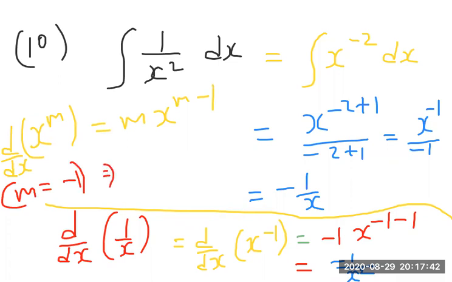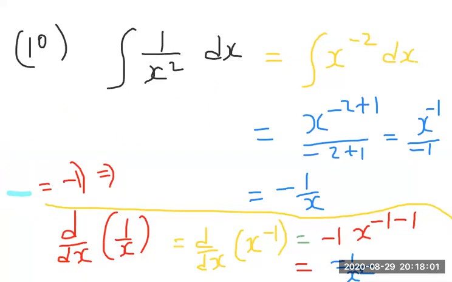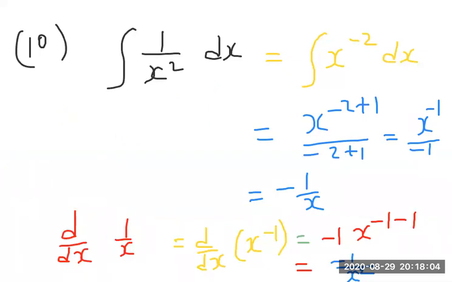M value is minus 1, so now what should I write here? Yes, minus 1 into x power minus 1 minus 1, that is minus 1 into x power minus 2. Happily I can write like that. Is it clear, beta, now? I hope you are clear now how we got the minus sign there. So this is about differentiation also. So we compared differentiation and integration, the two things now. Okay then. I hope you are clear with this one.